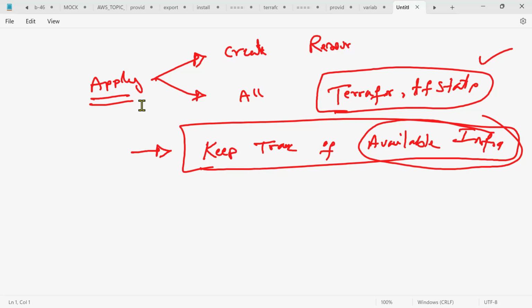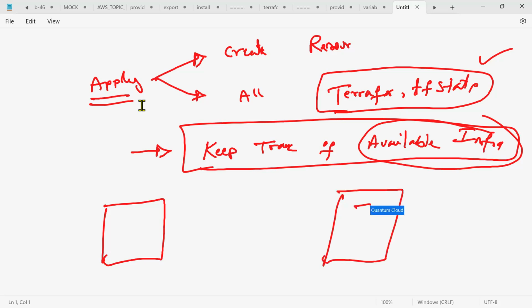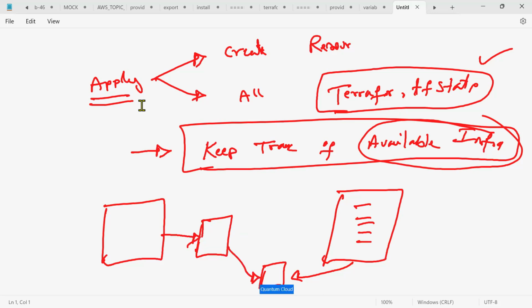Please be clear here. This is my new infrastructure, what I want to create. Let us assume this is my existing infrastructure. For this existing infrastructure, I have one state file. Whenever I do Terraform plan and apply, here in the middle, Terraform compares your new infrastructure with the existing infrastructure.